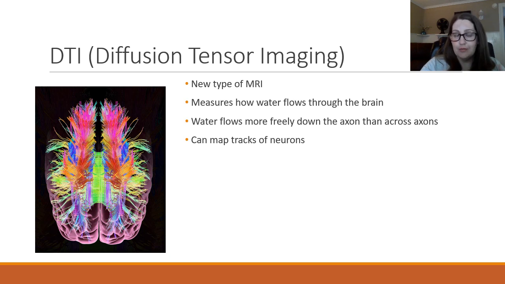And so you can use this information to map out bundles of neurons within the brain and get an incredibly detailed image. Obviously, this has had a little bit of special effects added to it in the form of the underlying brain, but the neuron fibers, or what looks like fibers, are actually what's been mapped through the DTI imaging. So hopefully those overviews helped you understand a few of the different imaging types.